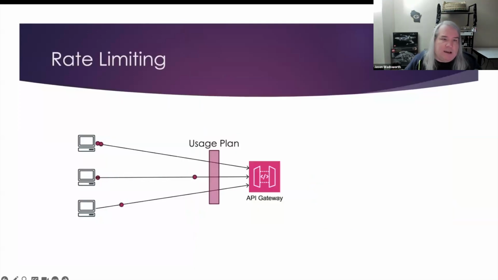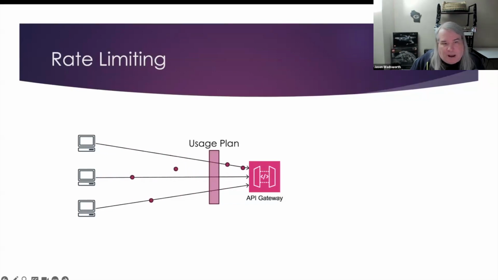The first thing you can do is some rate limiting. You'll see this all over the place, of course, in AWS, where AWS has concurrency limits on Lambda and API calls that can only be called so many times per second or per minute or whatever it may be. It's a really easy way to say, you know what, before things even happen in the application, I'm going to make sure that the amount of data that one customer is doing doesn't impact the other. And so API Gateway is a good example of how you can get this in your application. API Gateway has usage plans, and those usage plans allow you to put rate limiting in place, to say that anyone using this usage plan can only get so many requests per minute.